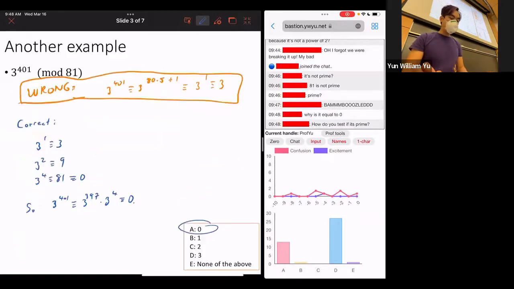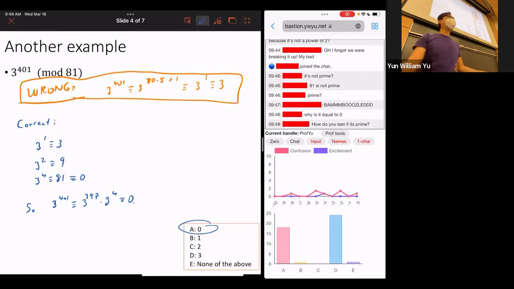So how do you test if it's prime? Well, for numbers between 1 and 100, I will be giving you a list of primes, remember? But how do you test if a number in general is prime? Well, you have the sieve of Eratosthenes, right? So I made you guys test prime numbers way back when. If I give you a very big number, you might have to actually test whether it's prime or not. Remember, you only have to test up to the square root of that number to figure out if it's prime.